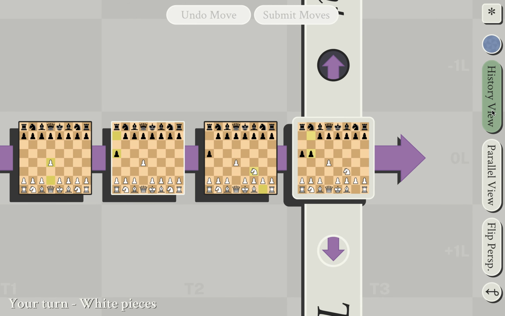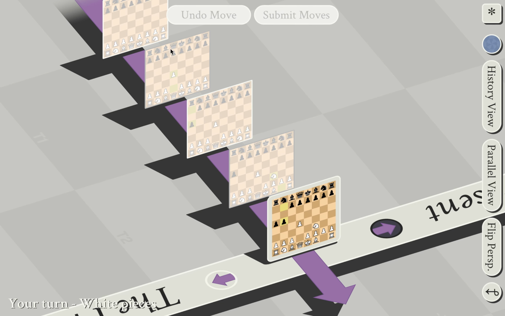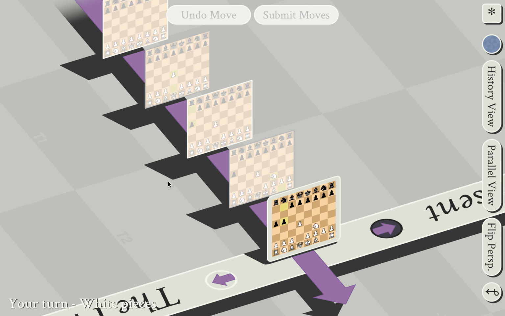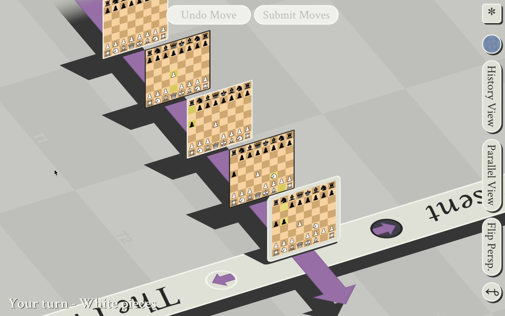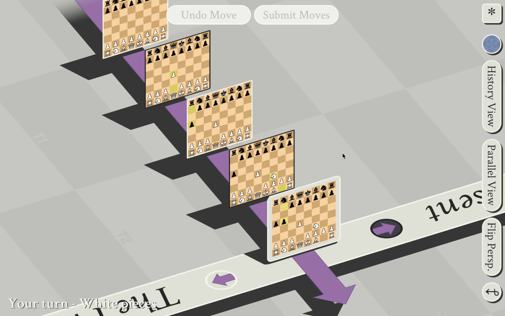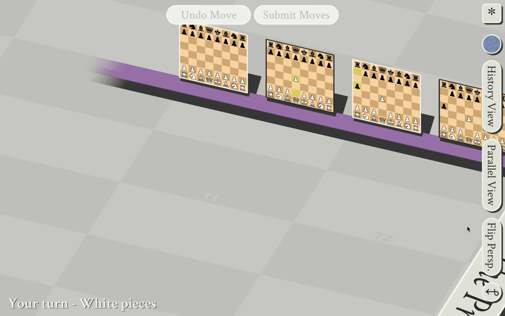All right, and like I said, there's history view. If you want to look at it, these all line up as a dimension. So the regular board is a 2x2 dimension. Time becomes the 3rd dimension. Time is technically the 4th dimension, but it serves as a 3rd dimension. This is kind of a 3-dimensional chessboard now through time, if that makes any sense. There's also the parallel view, but I don't have the alternate dimensions yet, so it just looks like they're lined up.